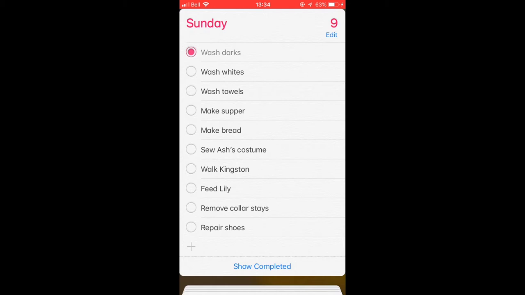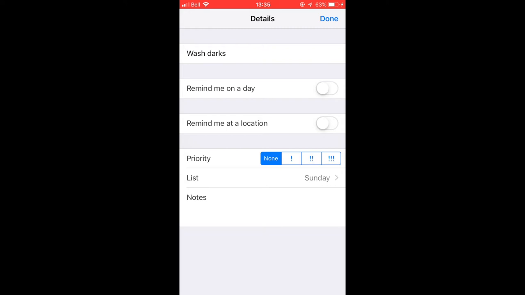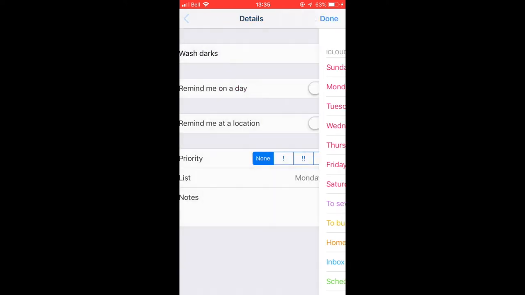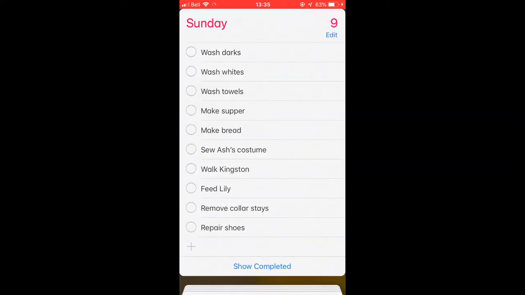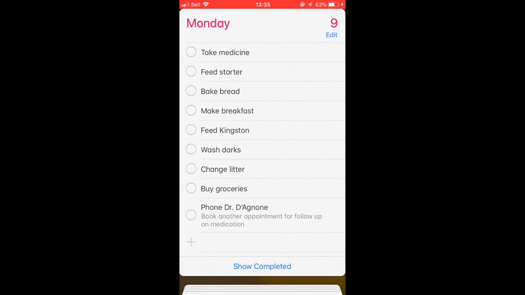However, I do this for just the one-time tasks. For daily tasks, such as walking my dog, I move the task to the next day's list when I've completed it. Instead of checking off a task, I click on it. Then I click the little eye icon. From there, I click on the list menu and select the day from the change list window that comes up. Then if we switch to the Monday list, we can see that the task is listed there now.